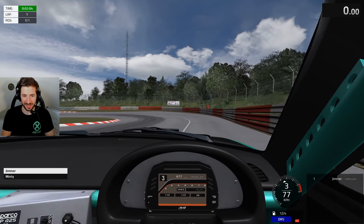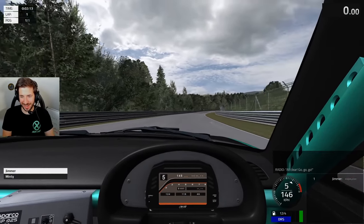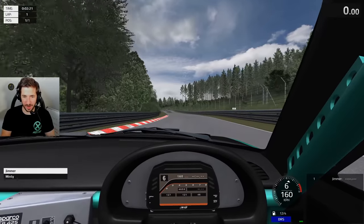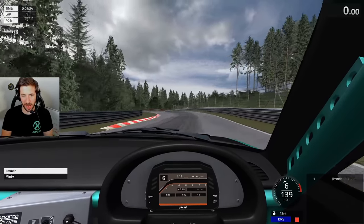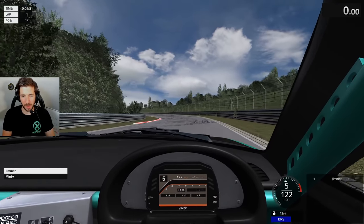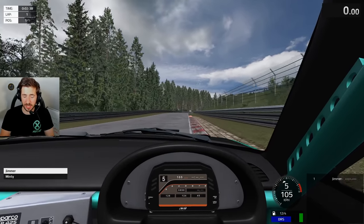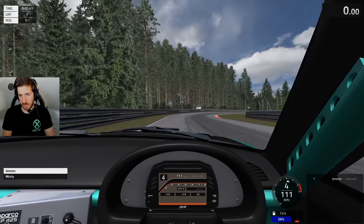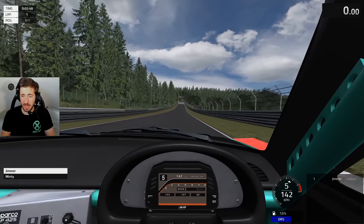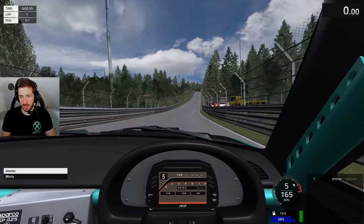Let's get out on circuit and drive this thing. The only downside using this rig is I haven't got my shifter here so I might use the paddles - I'll try to remember to use the clutch when I can, but this car is going to be sequential very soon anyway. It's a six-speed in this mod. We'll warm it up slowly out onto circuit. I'm going to do bridge to gantry - you've got a timer up in the top right corner. When I get to the other bridge next time around, I'm going to send it and stop at the gantry.